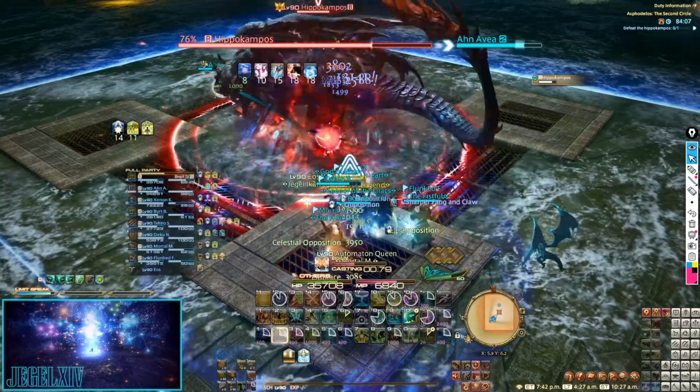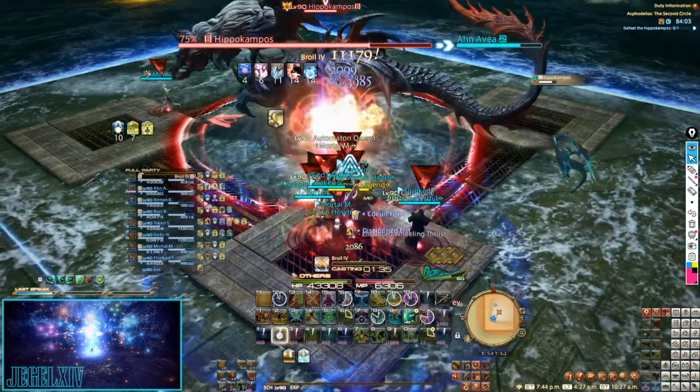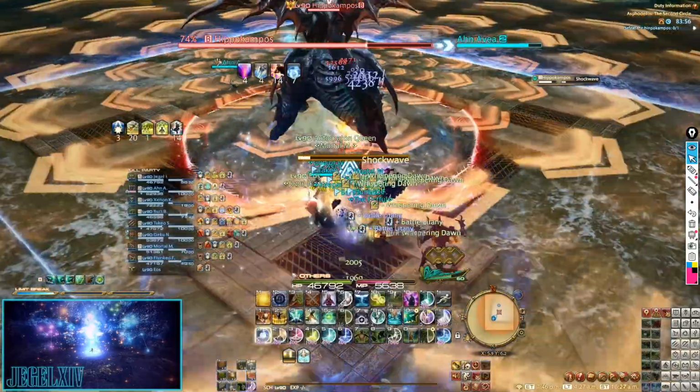Alright, next we're going to have Predatory Sight. This is going to be a Dorito stack. Remember, Dorito stacks just need to be stacked with one other person. It doesn't have to be a whole group. As you can see, some of our group just split to meet the tank, and that was totally okay.